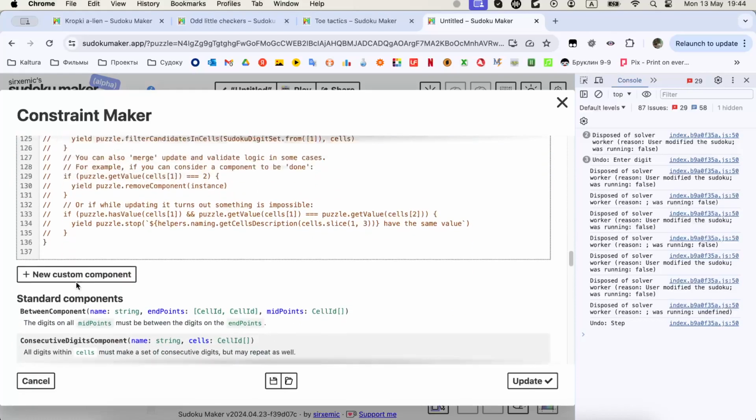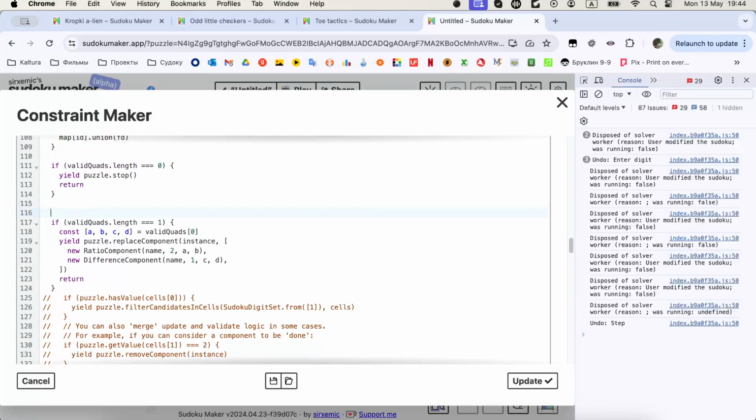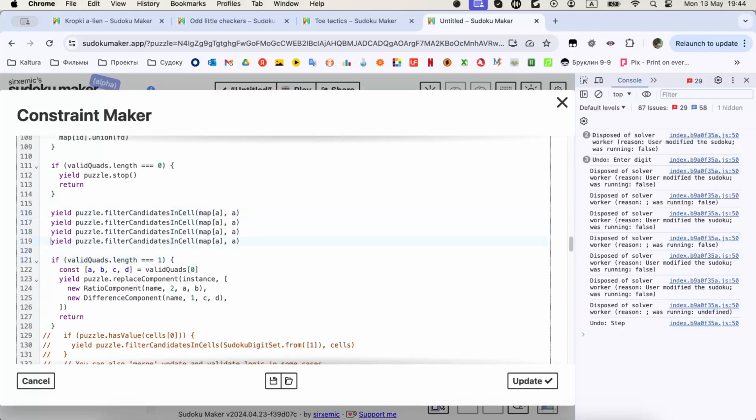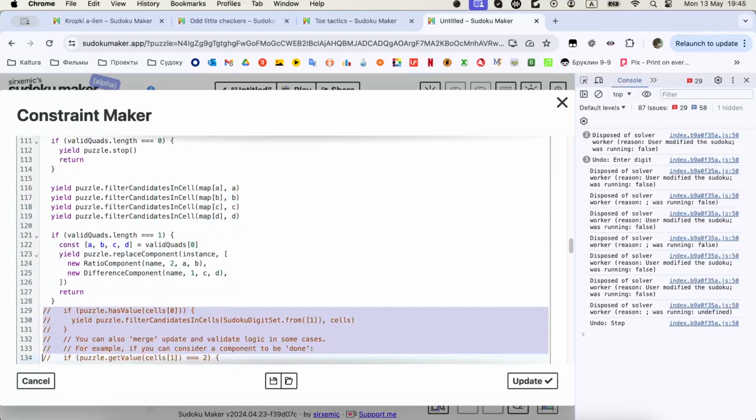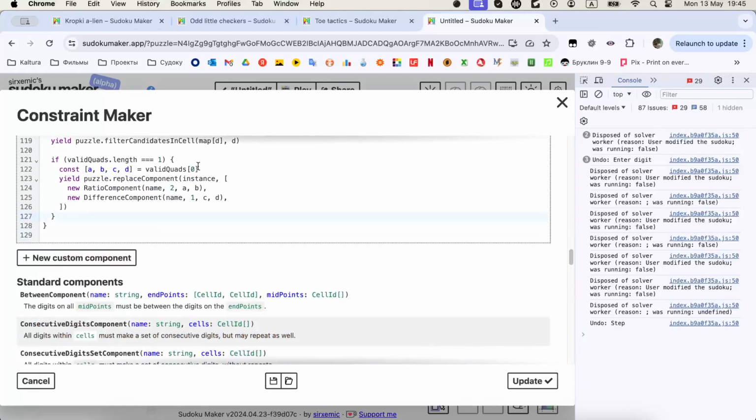So we probably could do that before. So filter candidates in cell and do something like that, I guess. We probably could remove all of that, and that's not needed anymore.